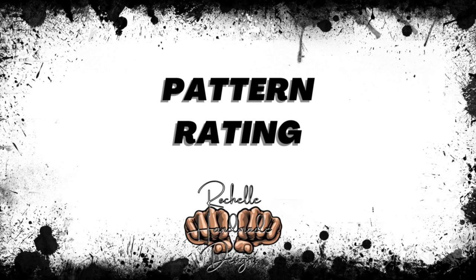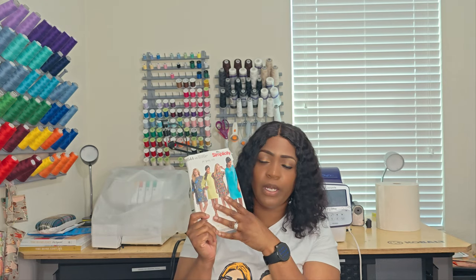What would I give this pattern? I'm going to rate this pattern a four out of five for the dress that I created. I like it, love it as well, and I would do it again — I'm just going to rate it as a four out of five for my likability. Well, that's it for the pattern review. Stay tuned so we can get over to the sew-along.